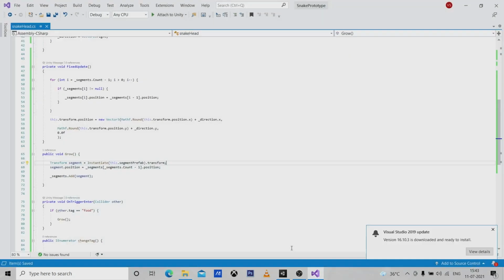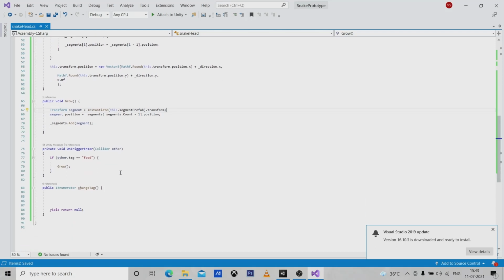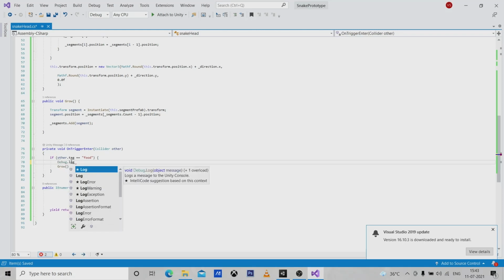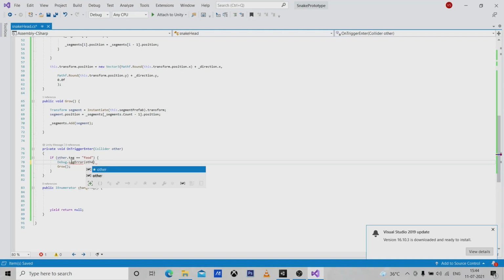So let's put some debug here, Debug.Log, other dot name.